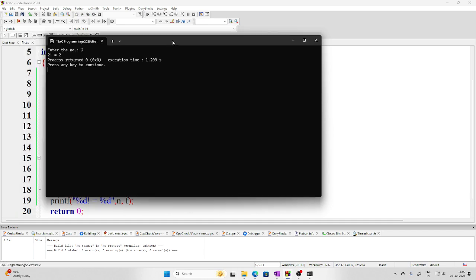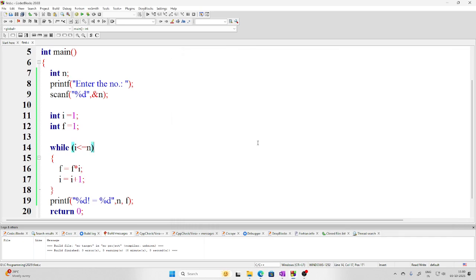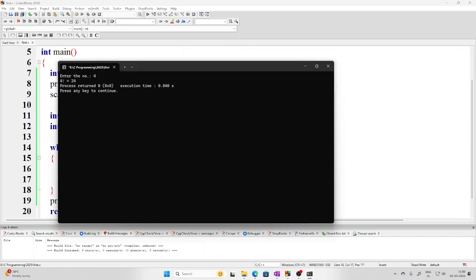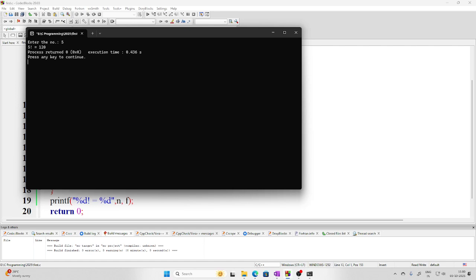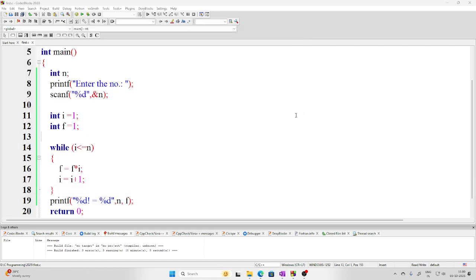Let's say I'm interested in factorial 2. 2 factorial is nothing but 2. Let us find out what 4 factorial is. 4 factorial is 24. What is 5 factorial? 5 factorial is 120 and so on. So what we have done is taken this variable f, assigned it 1, and then inside the loop multiplied f by i and assigned it to f itself. So it continuously multiplies by itself, and the loop stops when the value of i tries to exceed n, the last iteration being the one where i becomes equal to n. In this way you can write this program.